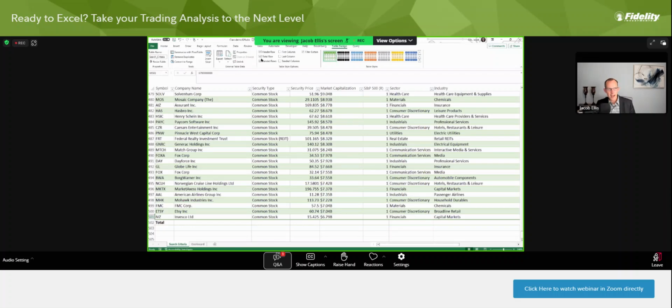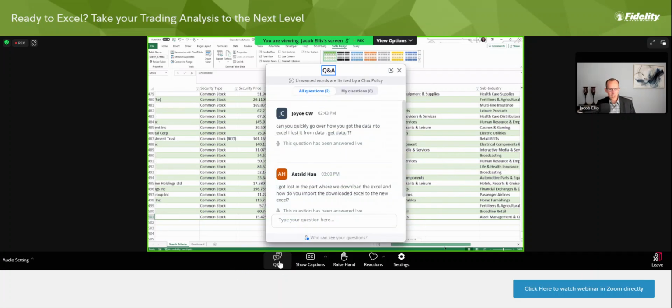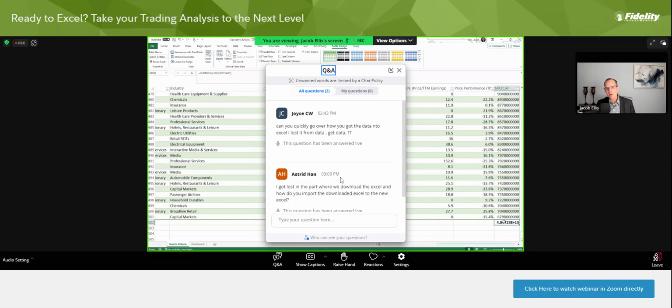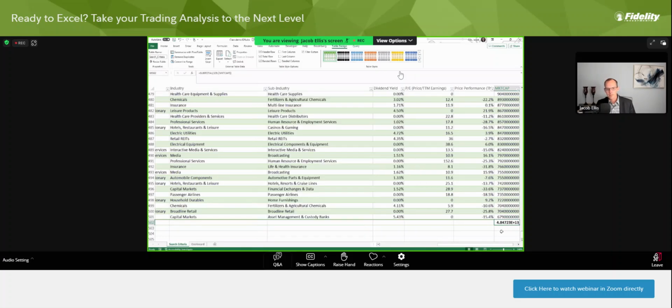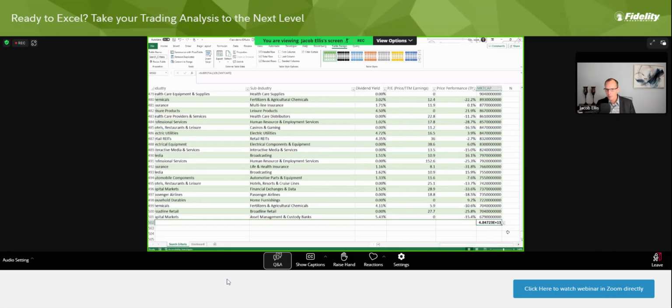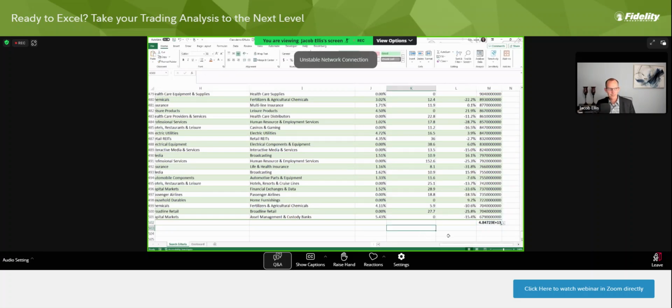But when I did that, it added in a total row below all of my data, and it's smart enough to guess I probably want a sum, add up all of the value of the market capitalization right here. But if it didn't guess right for whatever reason, you click the little arrow and you choose it for yourself. You can choose the average or count only the numbers, whatever it is that you're interested in. I'm going to use the sum function.